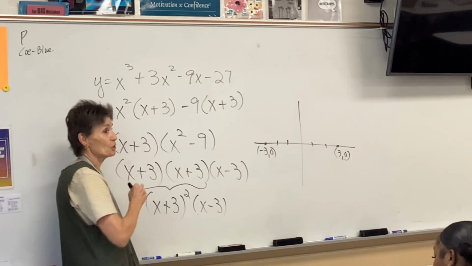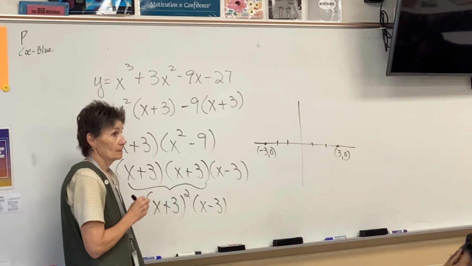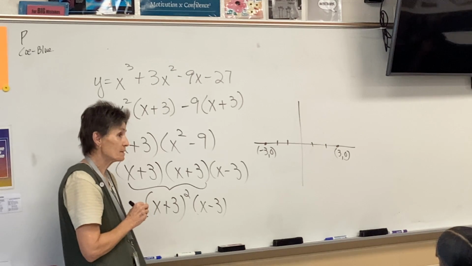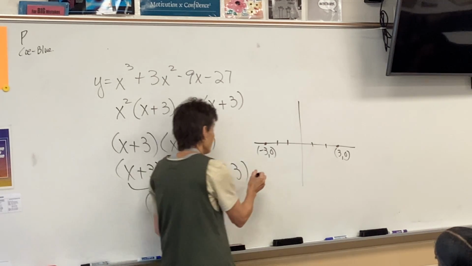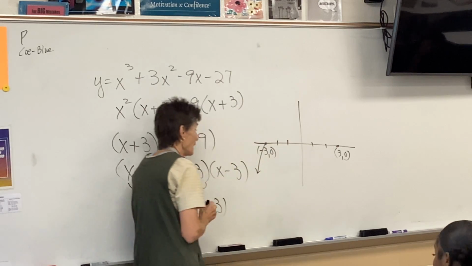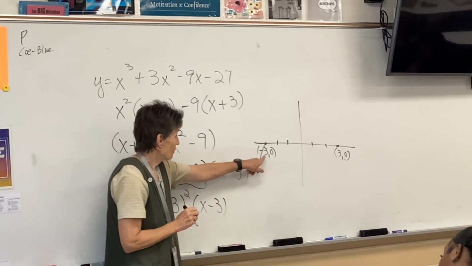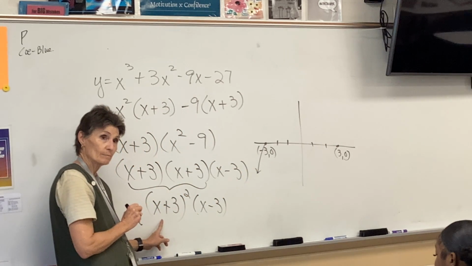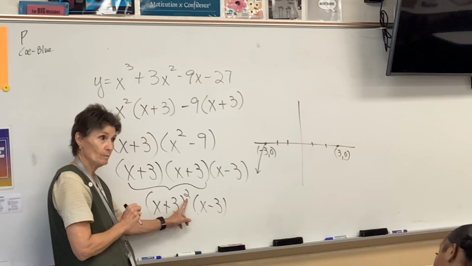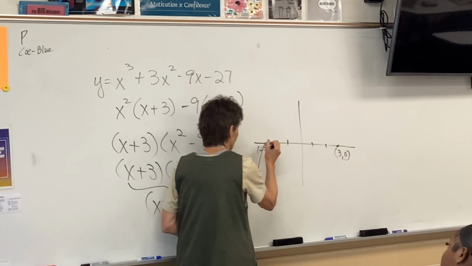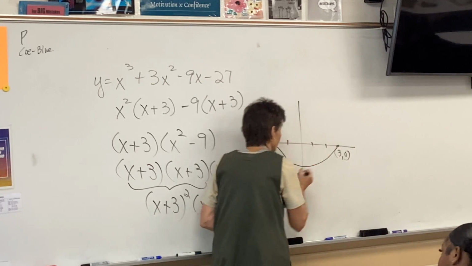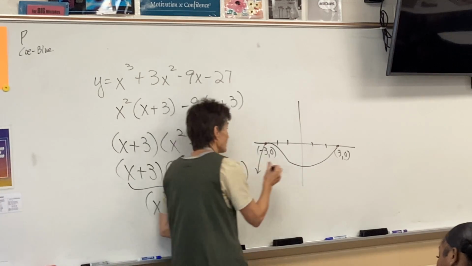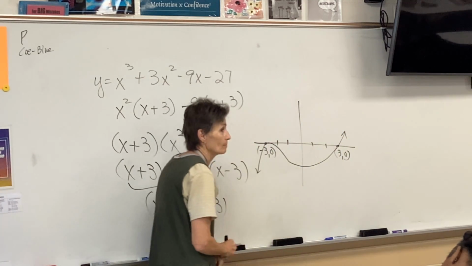Now this is an x cubed problem. There's no negative out here in front. Where do x cubes start? Down. Now, what's it going to do? That guy came from here. So he is going to bounce and connect. That came from here, so it's just going to go through.